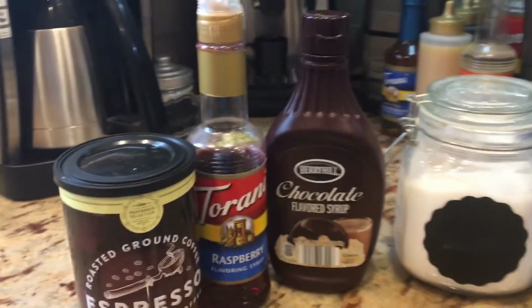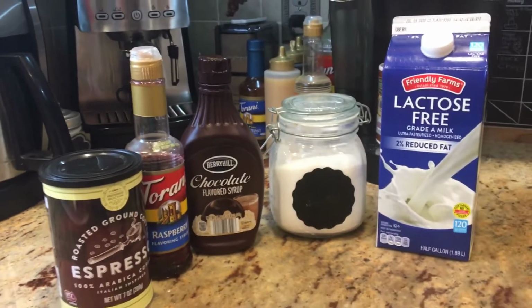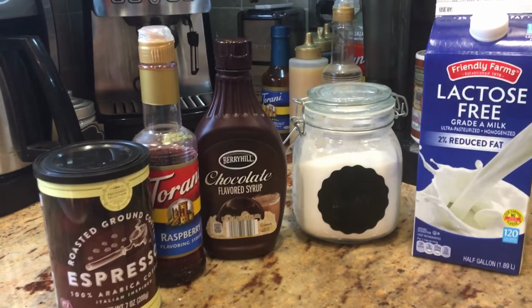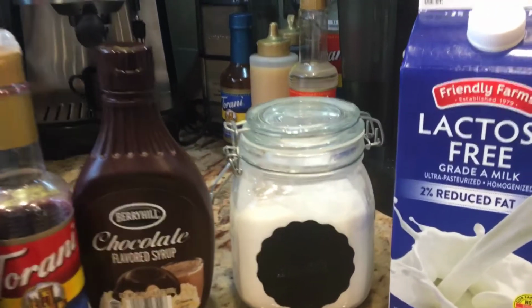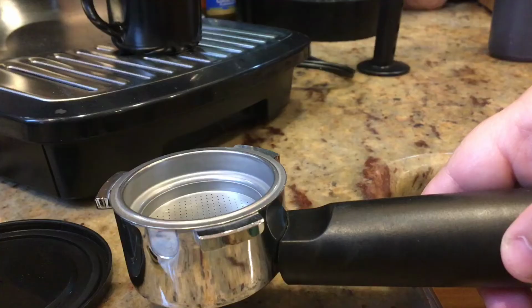And that's it, guys. This is so simple for ingredients. That's all it takes to make a nice, delicious cappuccino. And if you didn't want to use the flavorings, you could take the flavoring out and just make it a plain cappuccino. It's however you really like it. All right, guys, let's get started.